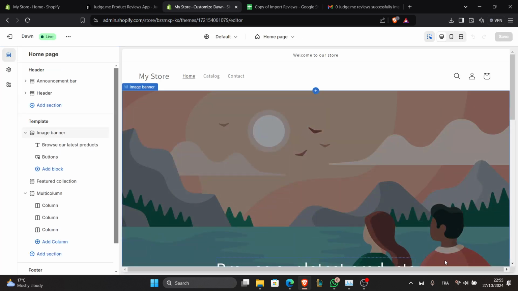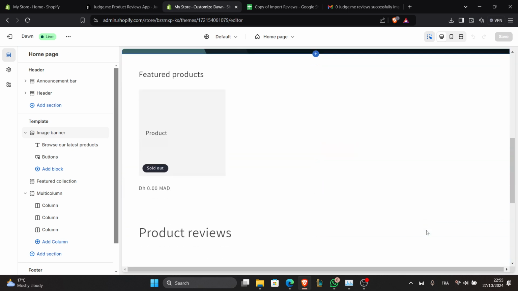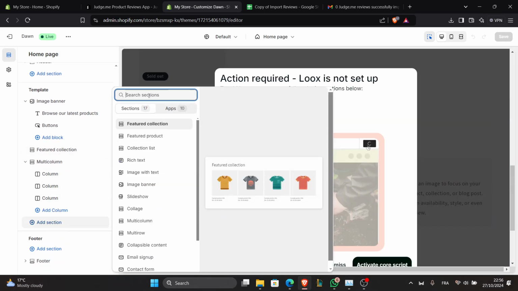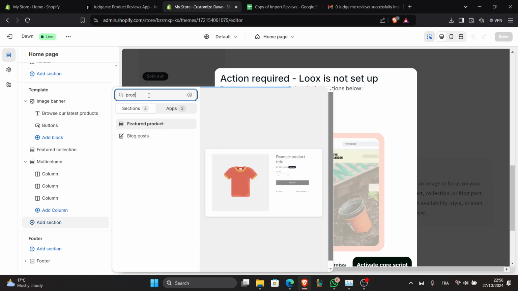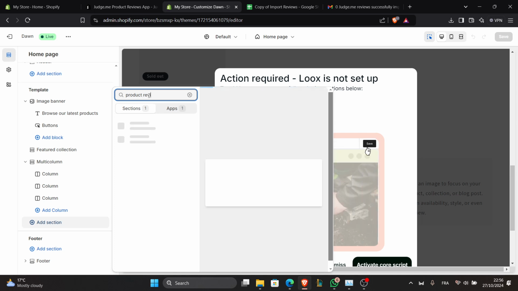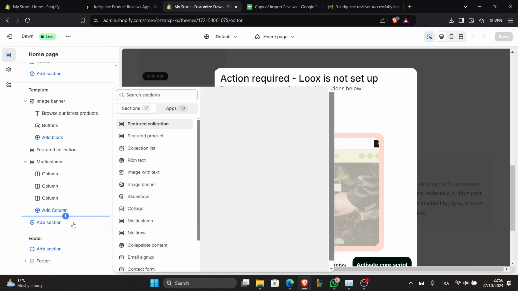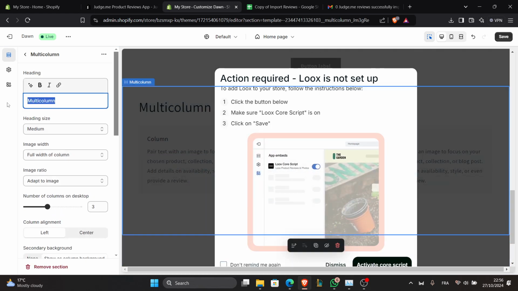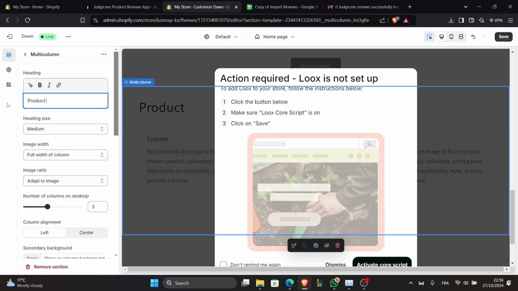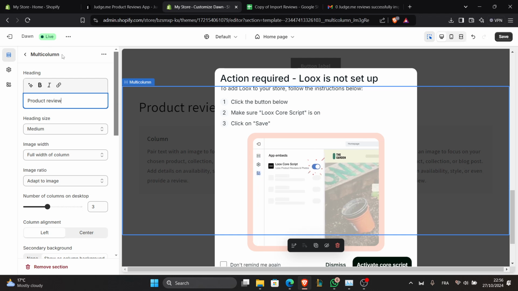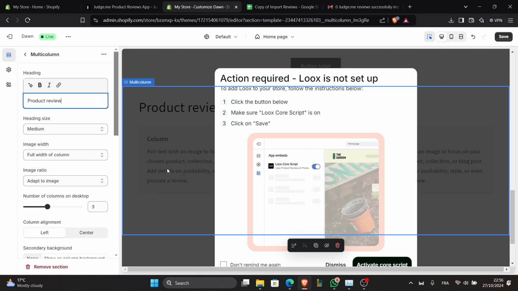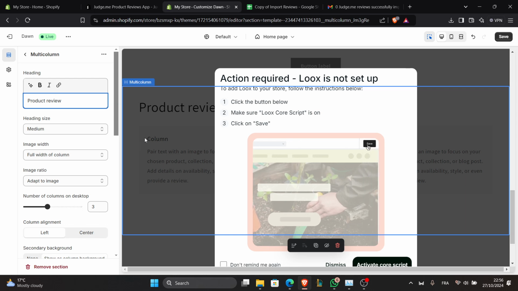In the theme editor, go to a product page layout and add the product review section and save it. You can add this by clicking on Add Section, name it Product Review. You can choose which format you want the section to be, then name the title Product Review. And you can customize your colors, layouts, fonts, etc. Don't forget to save after making all these changes.